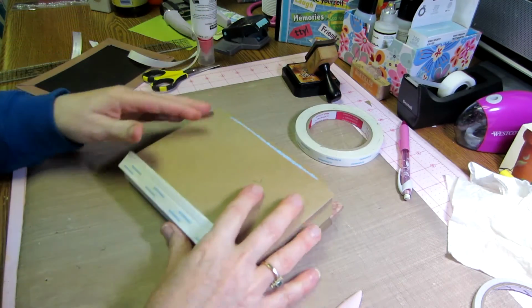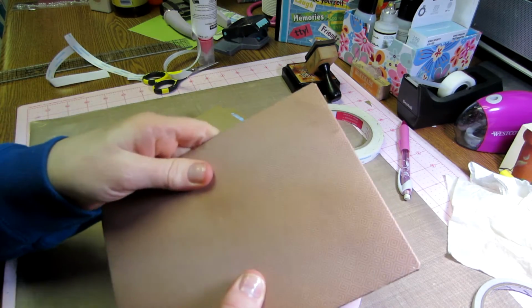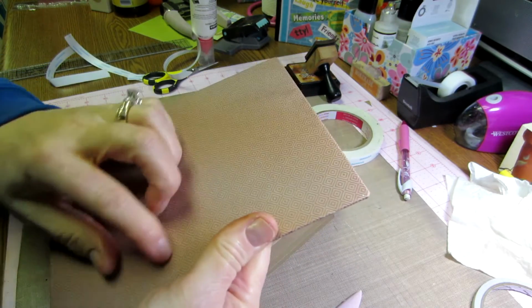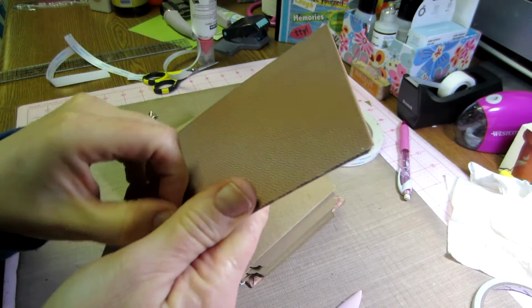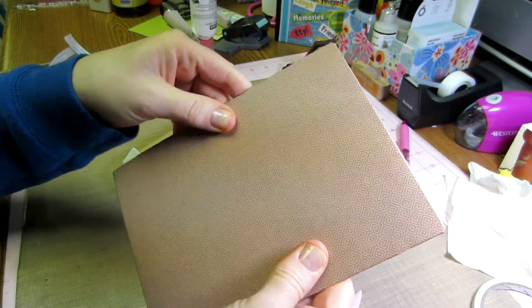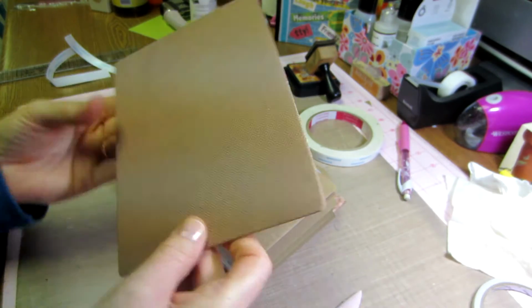All right, so this is our back cover. Again, I'm going to make sure. See, now I only used my ATG on the back, just to adhere that real quick, and I can see that it comes away from the paper. The paper comes away from the chipboard. I don't know if I should have done that. It's fine. It's done. It is what it is.